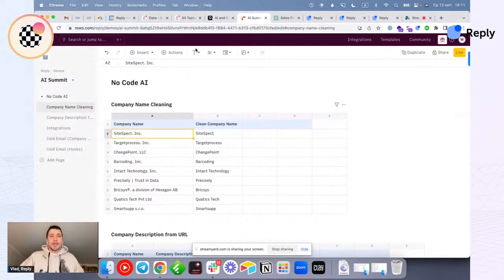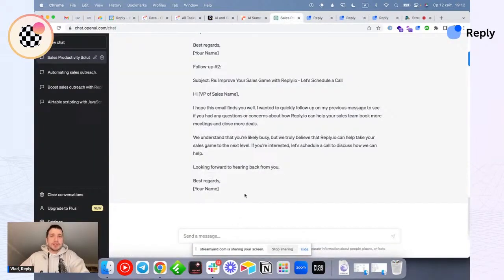So for example, for this mini demo, I will use rose.com. It's a no-code tool, basically, with a spreadsheet-like interface. So here's how to use it. I can connect my OpenAI account as an integration here, and then I can use it as a function now, not just a prompt in my chat, but as a function.